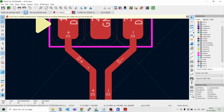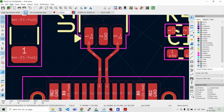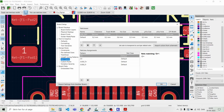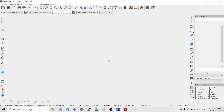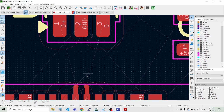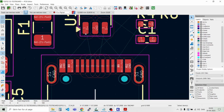And let's have a look on the specifications for these. There's a problem that it didn't take the right value, so we have to check it up again. And let's see for board setup. And we of course need to put it to the correct net class. That was what I forgot. Say okay. And then we can just try and unroute this stuff again. Just delete the tracks. Like that, and then let's try again.